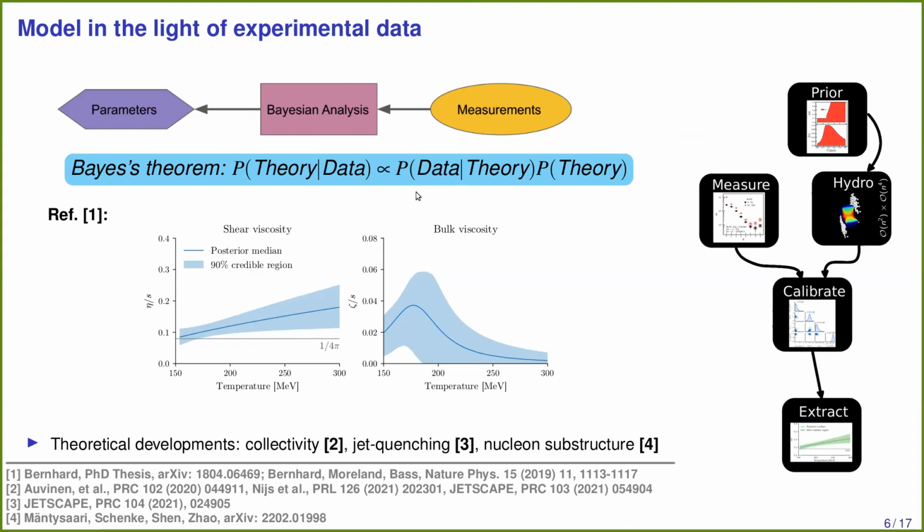Because most of the measurements in the final state are correlated. Also, we have very few observables where we can say this initial state is merely sensitive to these three parameters. Most of the time they are correlated with each other. Therefore, it's not easy to just compare initial and final models. So based on this Bayesian analysis, for instance, the shear and bulk viscosity could be inferred from the measurements before.